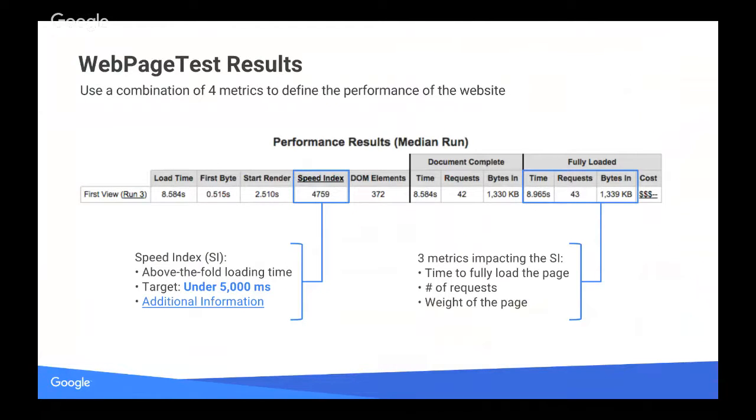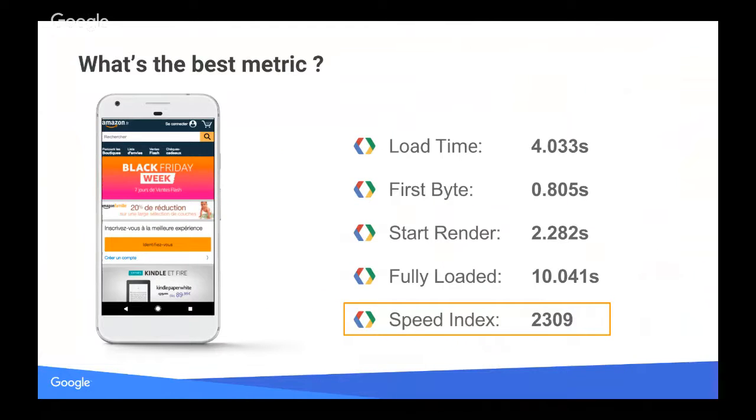And this is how the result looks like. So pretty confusing, right? There are a lot of things here. As you can see, it can be complicated to measure the speed of a website because we have hundreds of metrics to choose from, right? Right here, we already have more than 5. For example, I tested the speed of this website. So what do I have? 5 metrics that give me a speed between 0.8 seconds and 10 seconds. 0.8 seconds and 10 seconds, really? That's a very big gap, right?